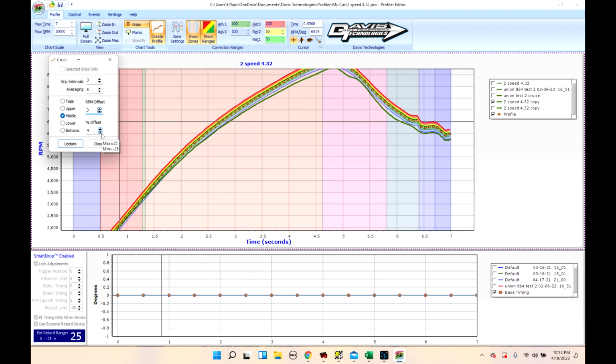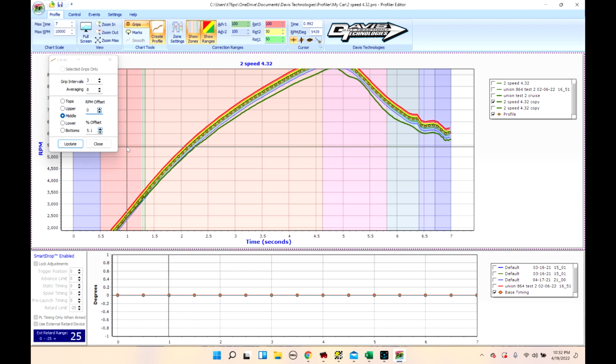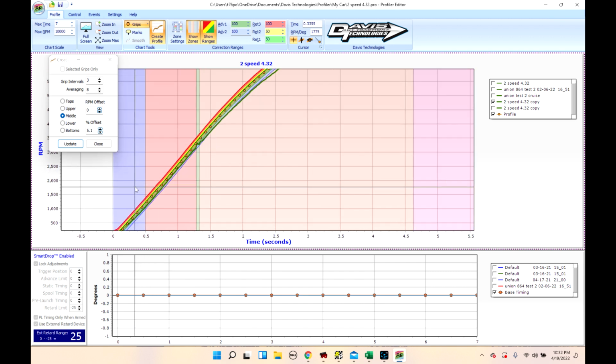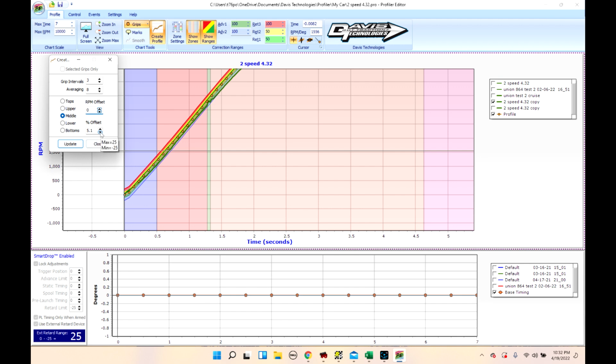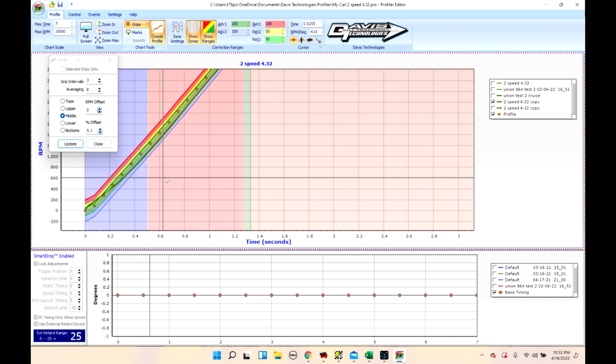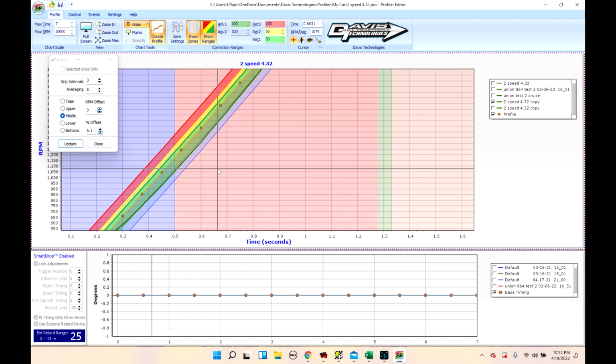So you can build a profile. Now notice a percentage doesn't make such radical changes down here because our drive shaft speed RPM numbers are lower, right? So the percentage is smaller. So we don't have as much of a radical change here, right?